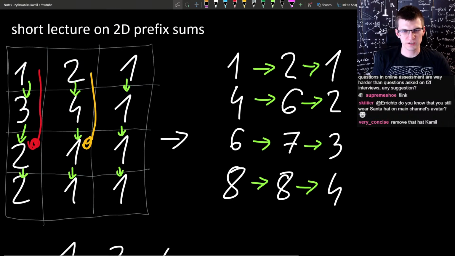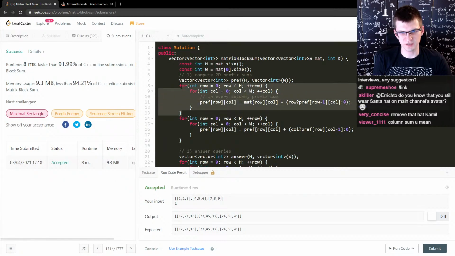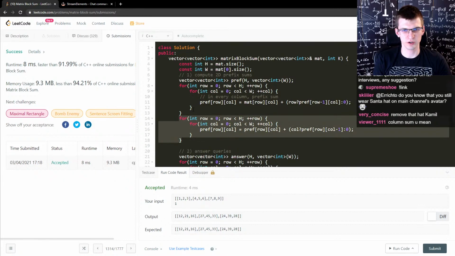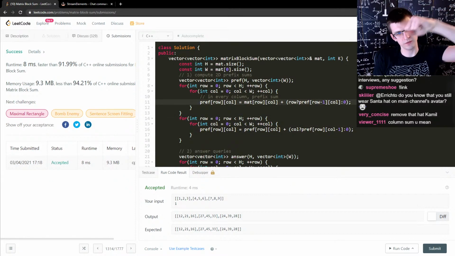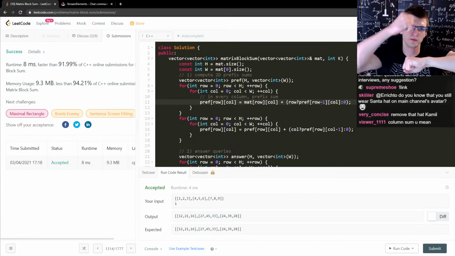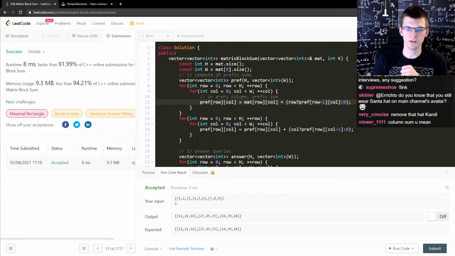So that's the explanation why the twice nested for loops will work. Where once we just compute in every column the prefix sum. So always for a cell, take the sum already from above. And here in the next thing, we just always take from the left. So always from the previous column.